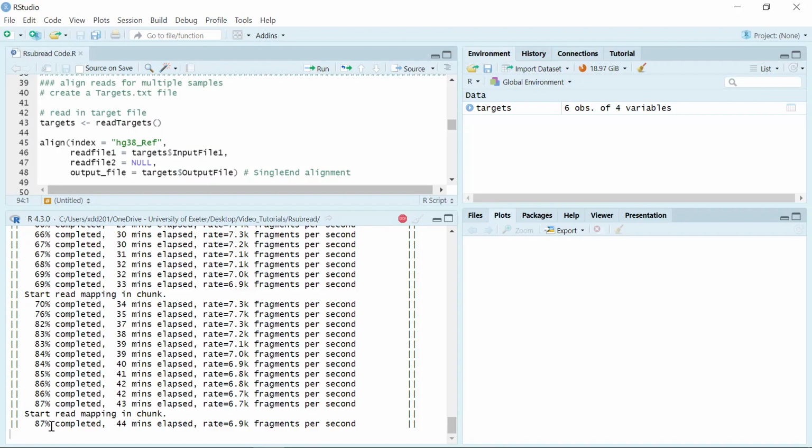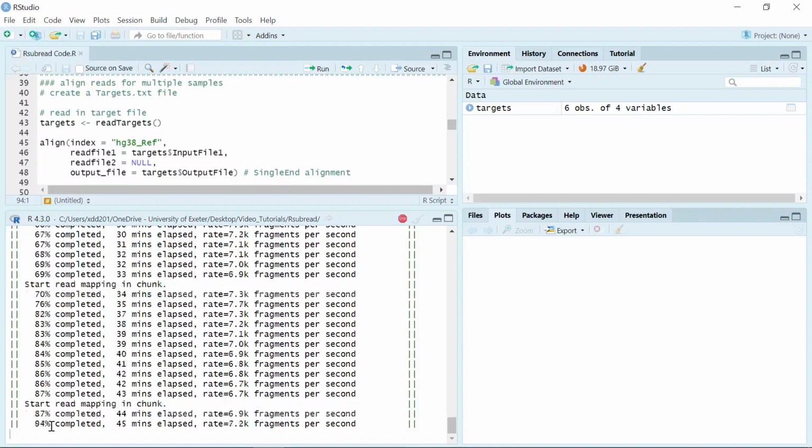So in total, for 6 samples, it will take more than 5 hours to finish the alignment for all the samples. So I will stop talking from here and let the program run. We can come back to see the final result for all the samples.